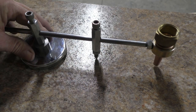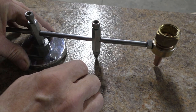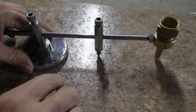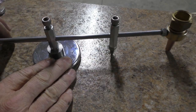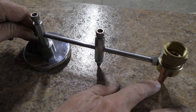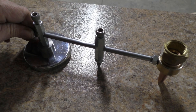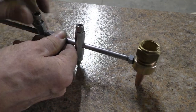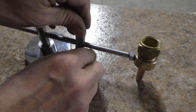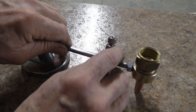So about the only thing left to do is attach my torch to this nut like it normally would be, and just set this onto a piece of metal, and it will follow the arc that you need to cut. Just set the distance from your nozzle tip to the center of this. That'll give you the radius that you're going to cut. And just by loosening that, you can set it to any place you want. You can set this out to any place that you want.